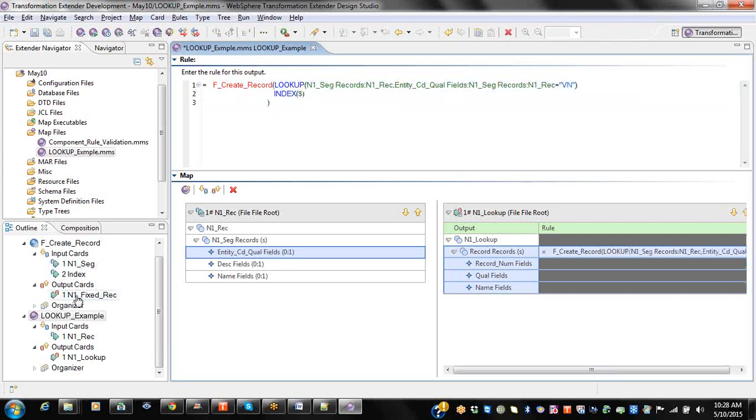Oh, that's where. Okay. Because the lookup syntax is: the first argument is the N1 segment, the second argument is the condition. The second argument is a comma between them, like a comma after record. Is that a comma or a full stop? Comma. Okay. Comma, then the argument, with a comma. Okay.